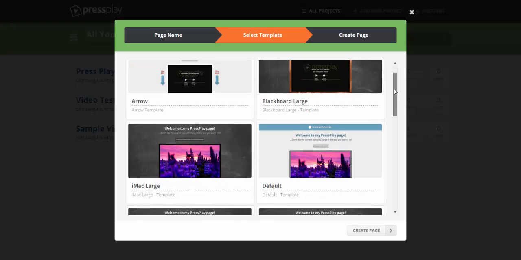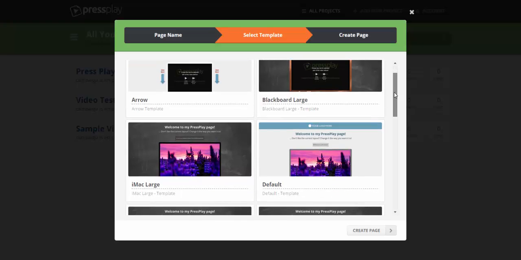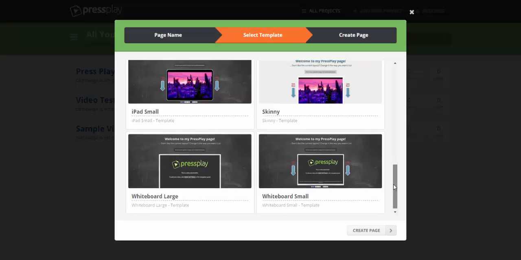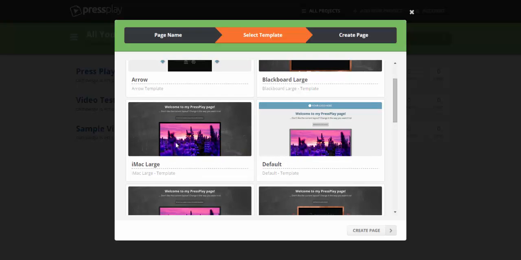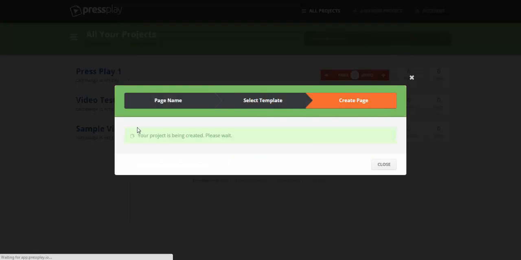So I'm just going to pick one that pops out at me, and just so you know, there's going to be a lot more templates when the software goes live. This is a pre-release version of it that the creator Mark Thompson was kind enough to give me access to. There's going to be many more features and templates added once you get your live version on September 9th. But I'm just going to pick one of these right now. I'm just going to go with this one here.